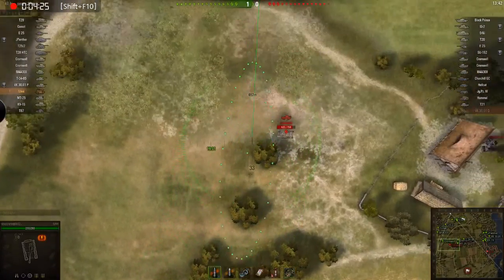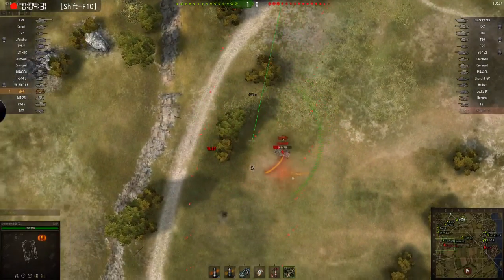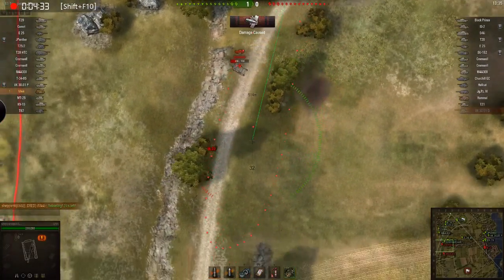See if I can't get a shot off on this Cromwell. See how I'm moving it vertically instead of horizontally. I don't want to mess up my aiming circle. Aim a little ahead of him, and boom! Splash him for 25 damage.